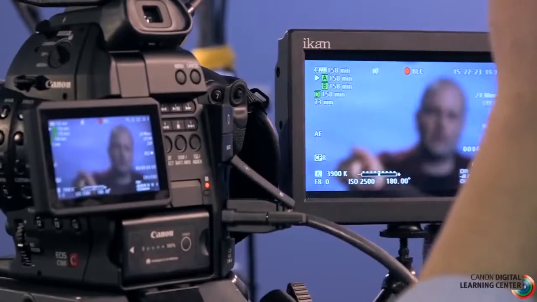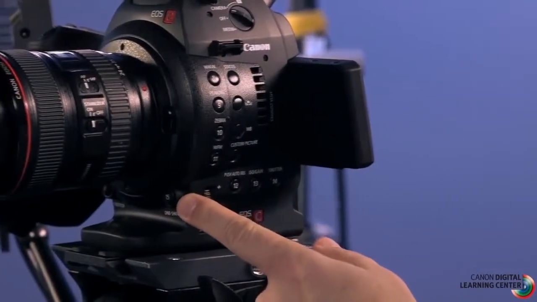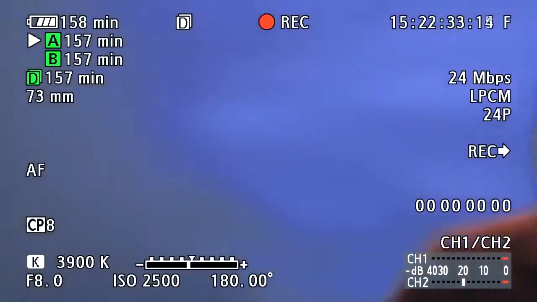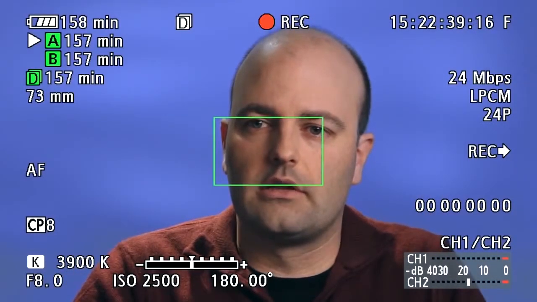Let's go ahead and throw the lens out of focus again. We'll just take a look at that one more time. In fact, can you pan the camera over so we can see where that button is on the front there? You'll see that that's the one-shot AF button. And let's go ahead and pan back. We will hold down that button. You'll see the white box on the display, and then it'll settle in. And then as soon as it's green, you have critical focus.